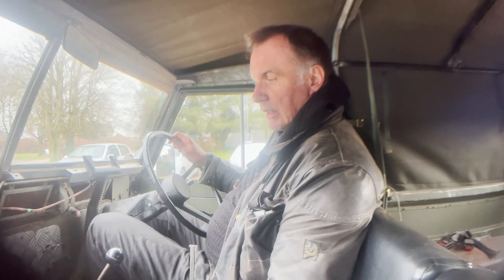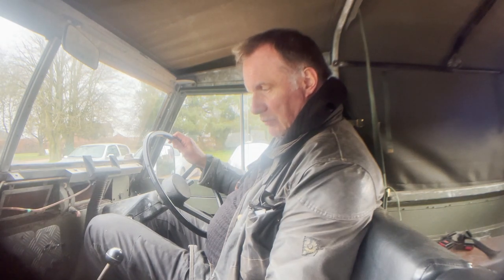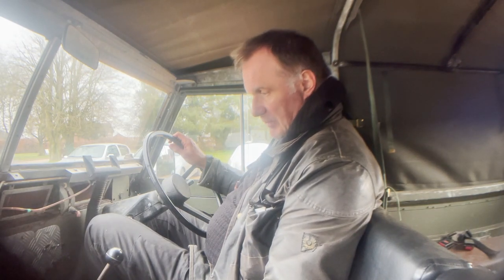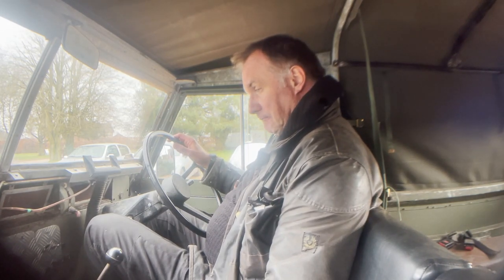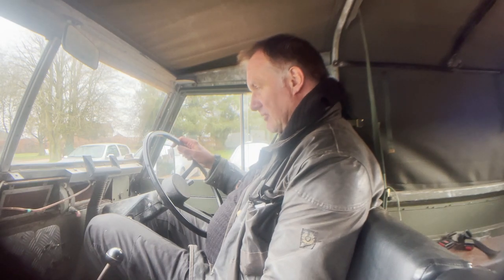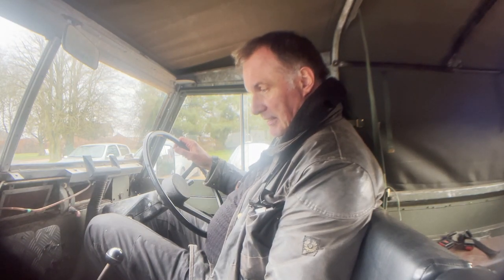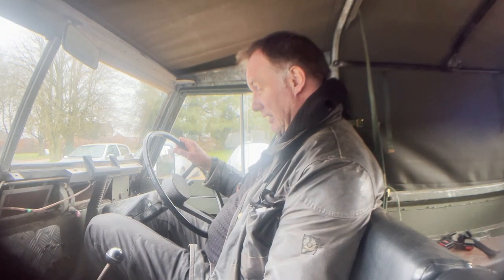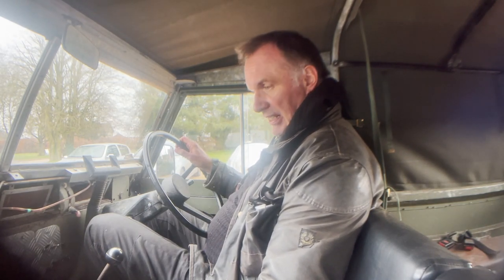There we go. Okay, let's take this 1981 Land Rover Lightweight Air Portable for a spin. Showing 71,000 miles. Could be right, could be wrong, who knows. I'm not going to take it very far because I've got such a sore right knee, I can't bend it properly to work the accelerator. But it does actually drive really strongly for one of these. Much better than it looks, should we say. So we're just going to take it down the road so you can see it actually going.